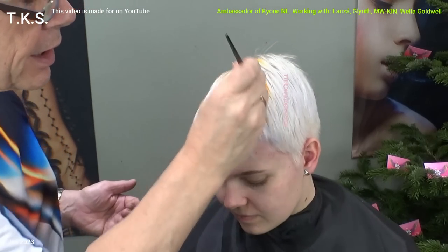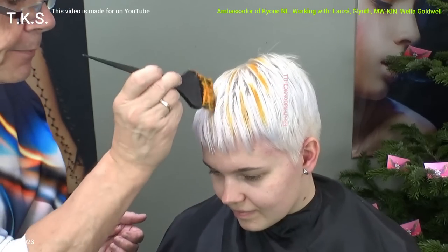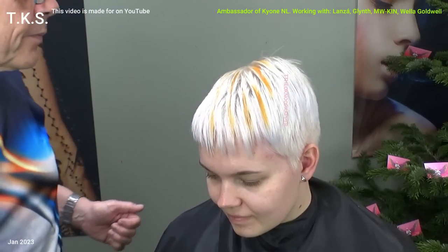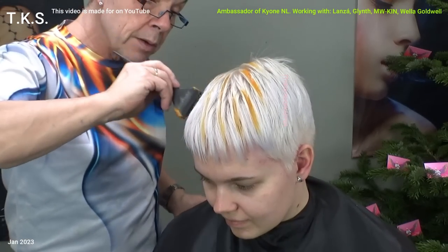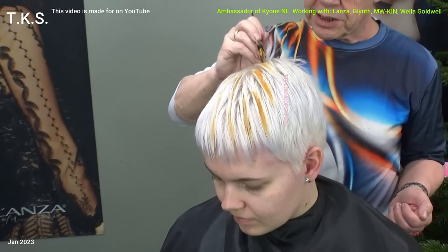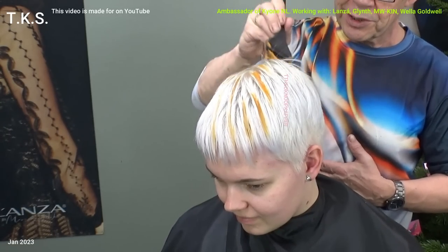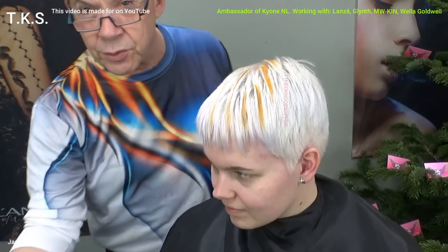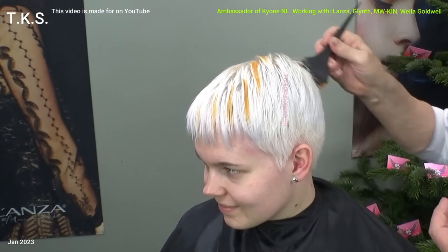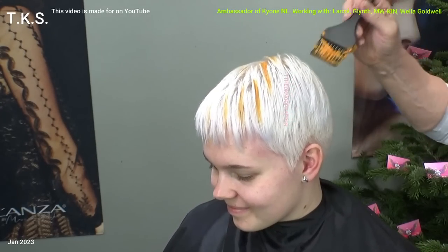This, what I told you, is the lightest color. Put a photo of the colors in the back with the photos. And this you have to do by feeling. I cannot explain feeling, because feeling is something that comes from your stomach and is controlled by your soul. So you have to go by that, trust your inner feelings. And the beautiful thing is, when you do this with 3%, then 10 volume, you can always get rid of it, because it's not going deep into the hairs.